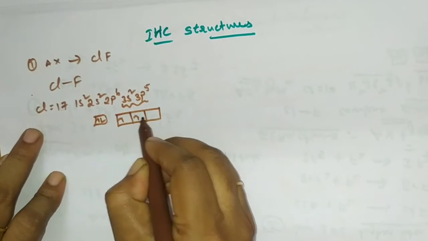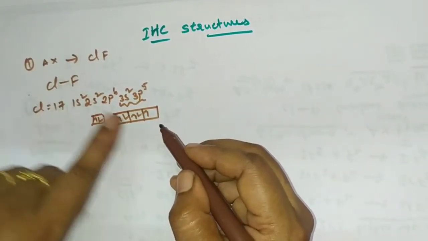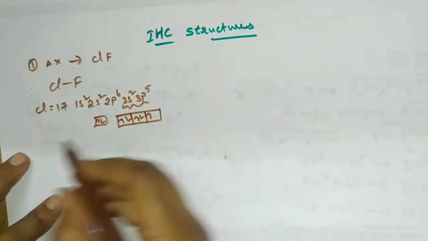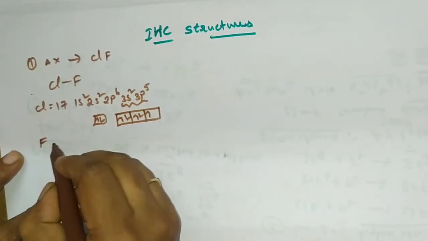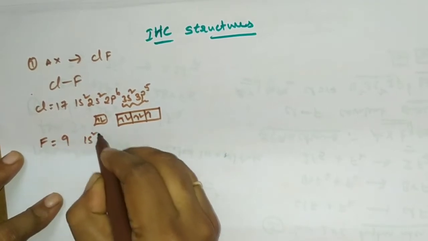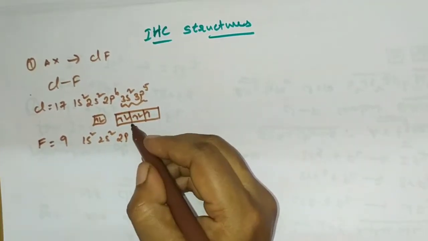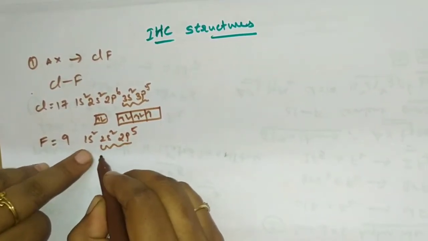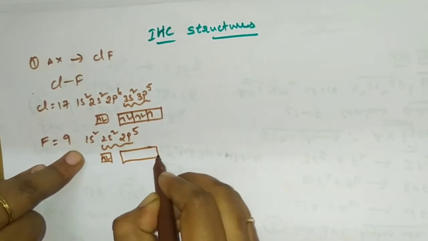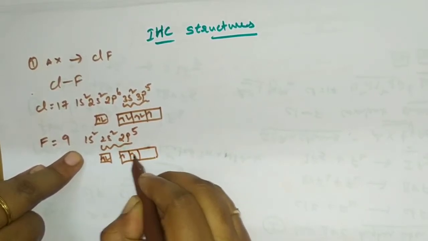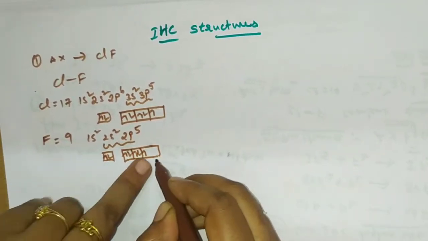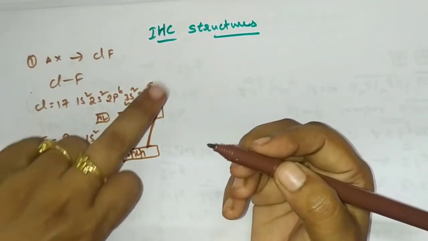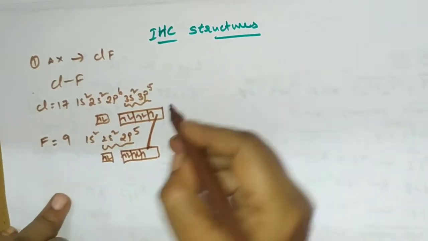This one is outer shell configuration. Taking orbital structure, 1, 2, 3, 4, 5, so only need to form only one bond here. That's why chlorine having one electron. And fluorine number is 9, 1s2 2s2 2p5. So here it will be the outer shell configuration, same in outer shell having just one electron. This one electron, this one electron form the sharing, two sharing of electrons, this will form covalent bond.